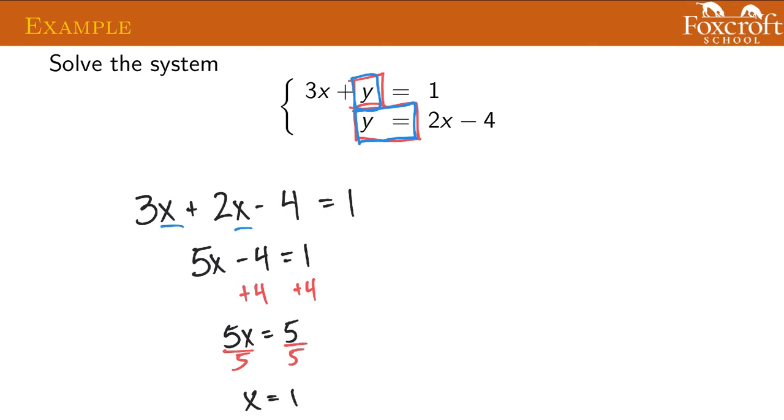And then just like with the elimination method, now we know half the answer, x is 1. So we could plug this into either of the equations at the top. But in this case, they're both right, but one's going to be much less work. And the fact that this one already has y equals, it's going to be fewer steps of solving if we just plug it into this bottom equation. y equals, x is 1. Because all we have to do now is subtract to get that y had to be negative 2. So our answer is 1, negative 2.